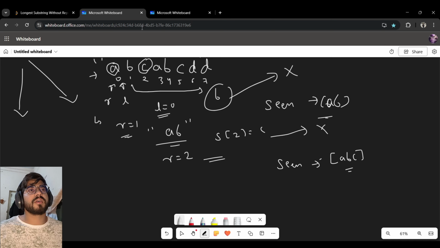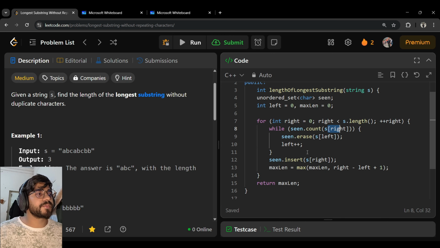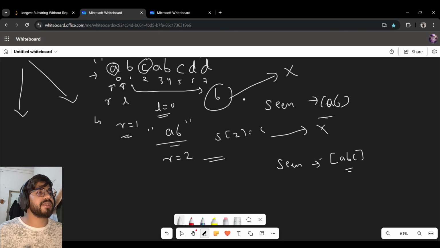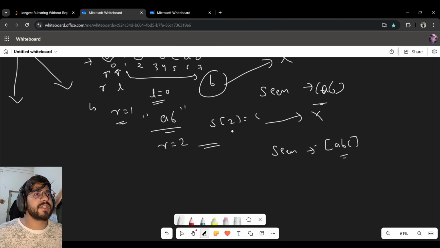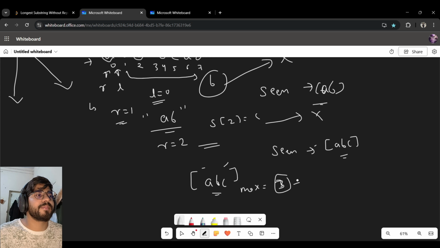And after this, we are also updating the max length with this sliding window. You can see here we have A, B, C without any duplicates. So max length will be 3, that is j minus i plus 1.